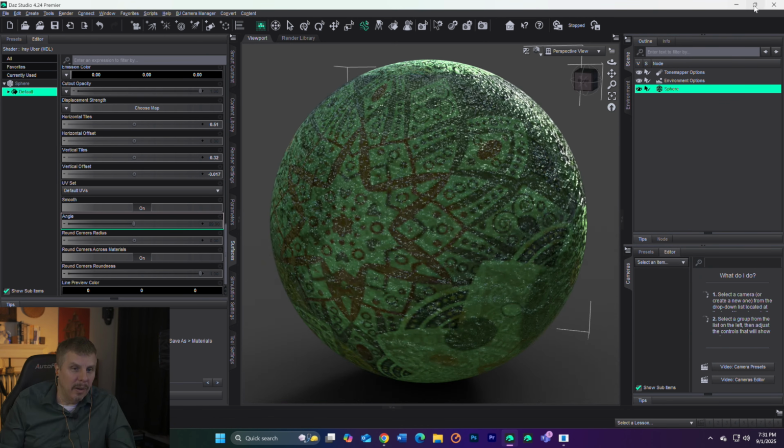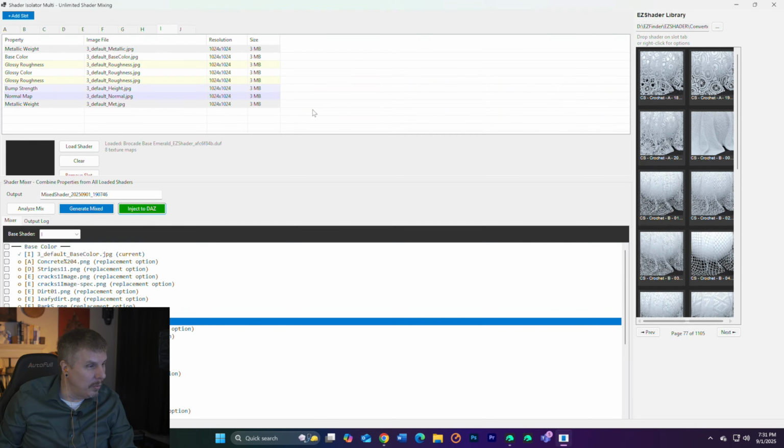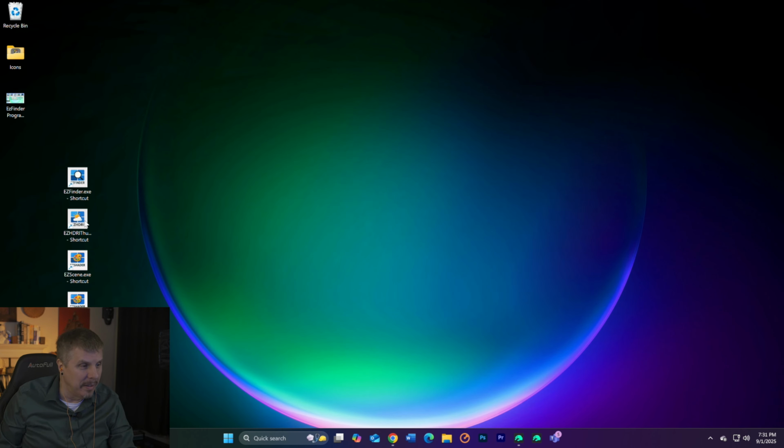So these will be in your hands eventually. If you want them, we've got to get Daz to accept these programs. Right now we have this, and I have another one that I'm working on. It's called EZ3 Delight, and it's going to convert every 3D Light object in your library to iRay.